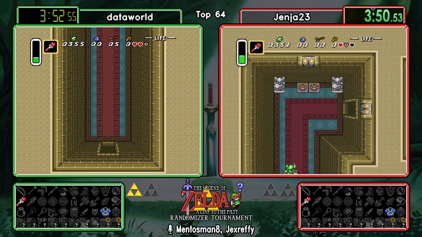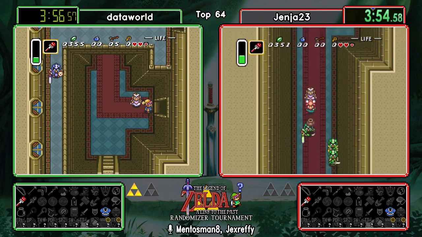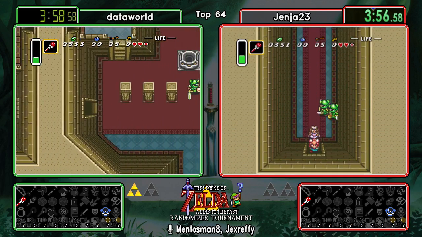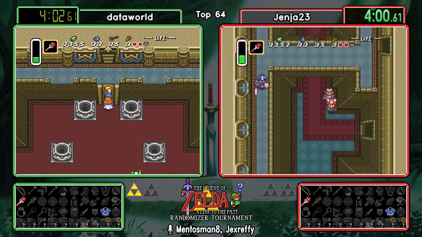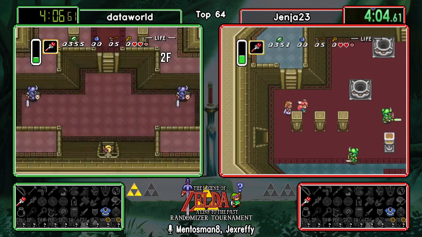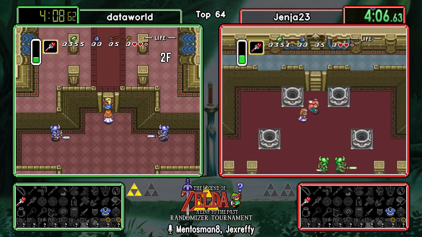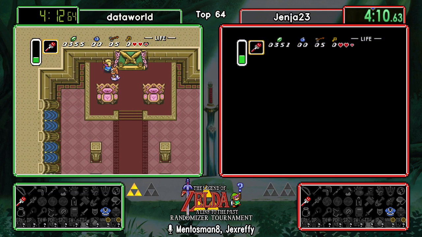And Data World using some of those pots, as Jenja is as well, to try to get some free shots, but so far nothing. Yep, guards got nothing in their drop pool so far, that's interesting. They got 1 small magic drop, some arrows that they can't use, and that's all they've really seen from them.